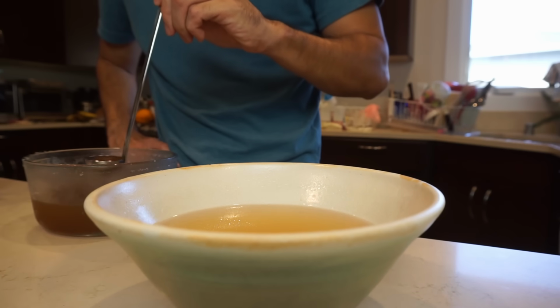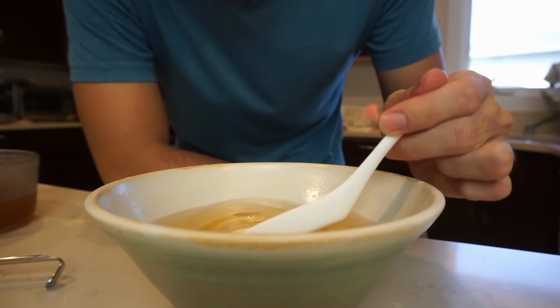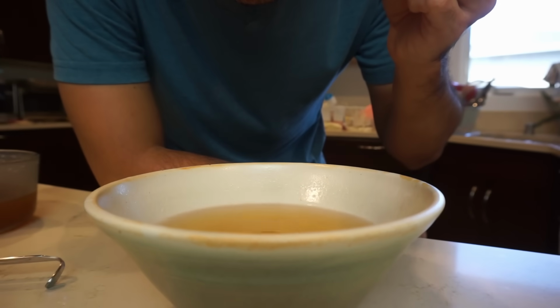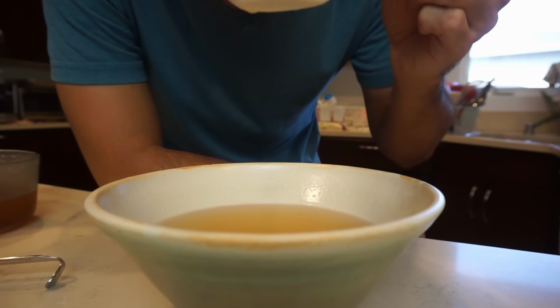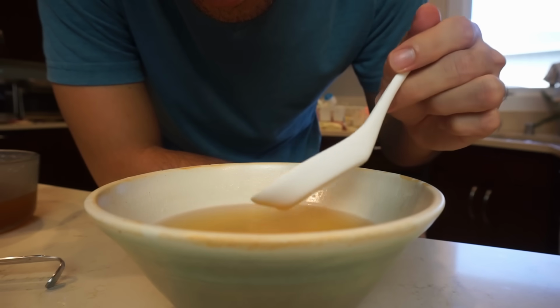I also tested it just for fun with some of the Sano-san shio tare, just to see if it could work as a soup on its own, and I have to tell you, it's pretty damn good. So definitely something I'll be working on in the future. I think it might be a great base for some kind of saimin or something.